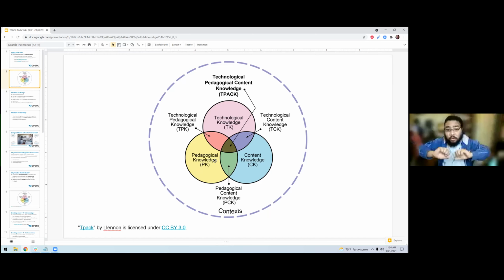These can all work separately, but where the magic really happens in TPACK, and one of the reasons I think it's so beneficial to keep this in mind as you're designing lessons and planning experiences for students, is the intersection between these different domains. As an educator, especially if you've been doing it for a while, you're probably really aware of the bottom relationship here, the pedagogical content knowledge.